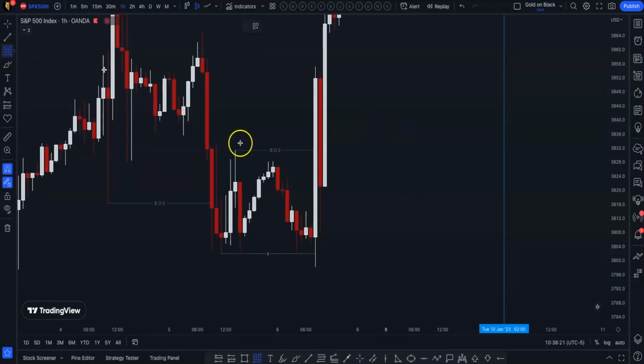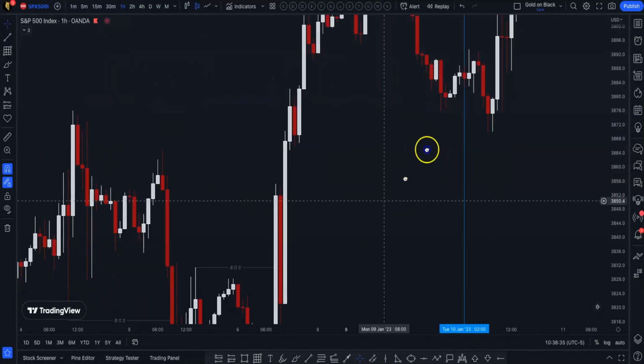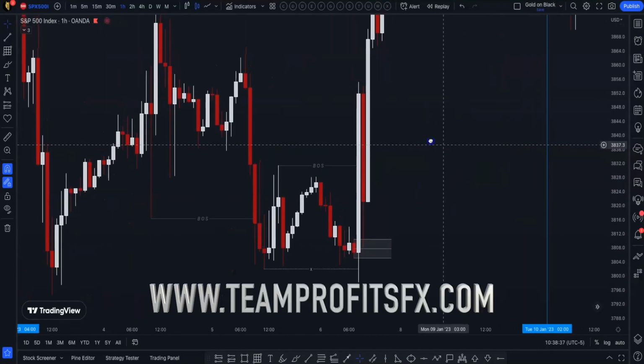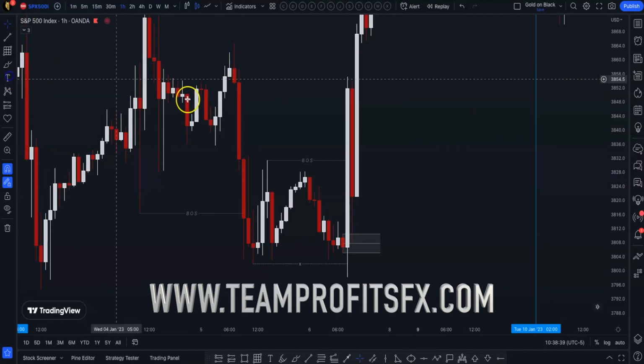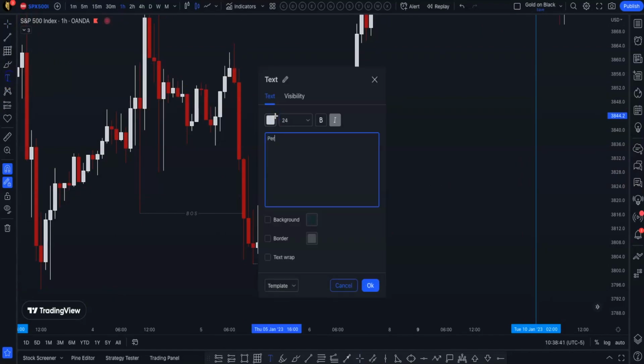Doesn't matter, right? At the end of the day, the structure played out very well. Look, the best order block formation was on the 1 hour. The market did actually mitigate that 1 hour order block, you see, and skyrocketed from there, right? But you see, again, let me mark it up in here, perspective.